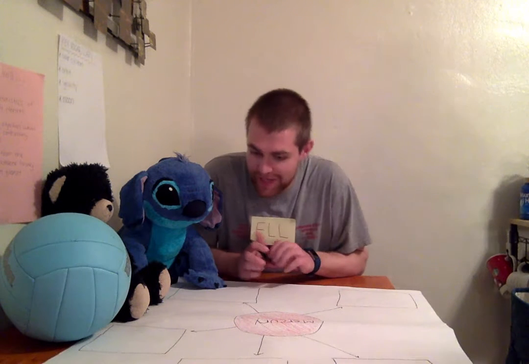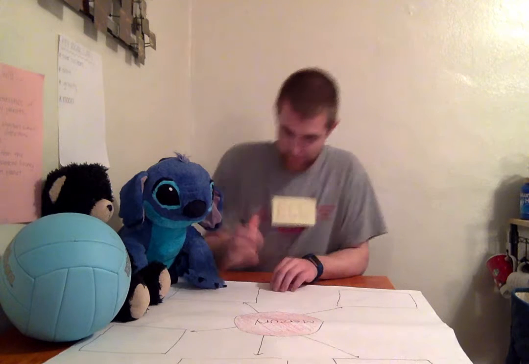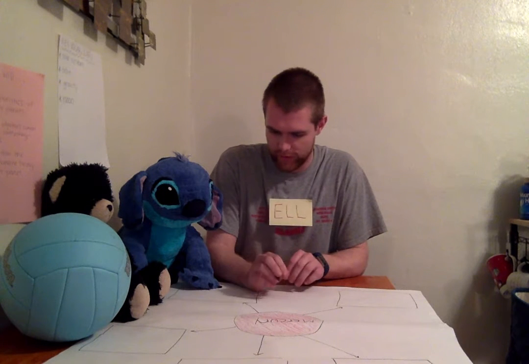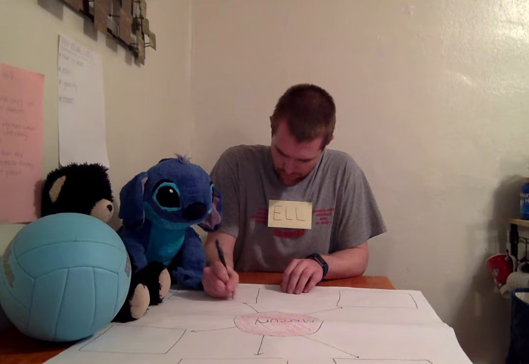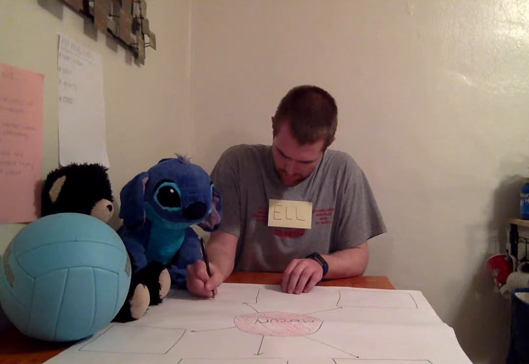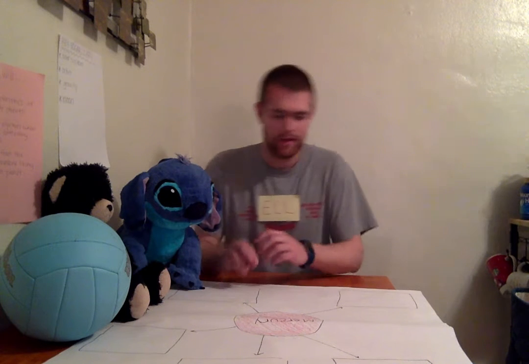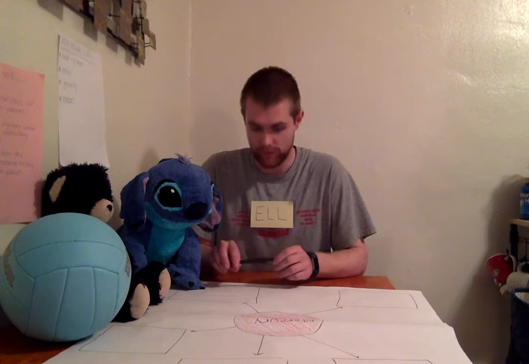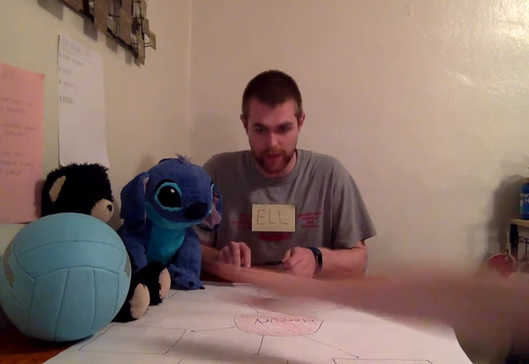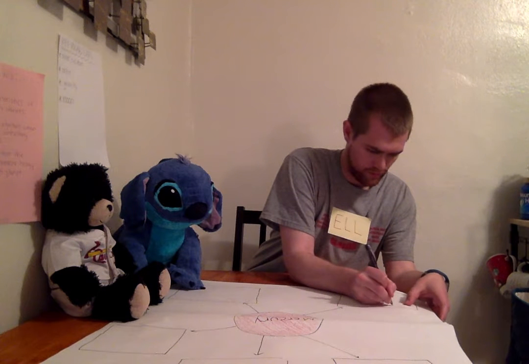So, I think our first one should be that Mercury is smaller than Earth because we're using the comparative word smaller. Okay. The next one that I think we should use, because Mercury is the closest planet to the sun, would be Mercury is the closest planet to the sun.